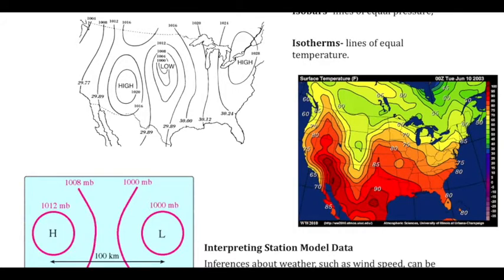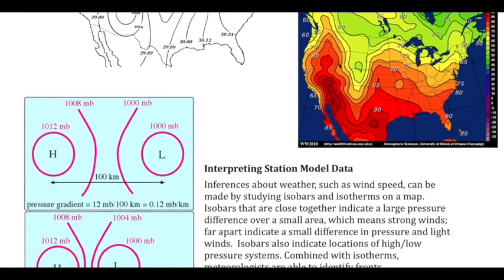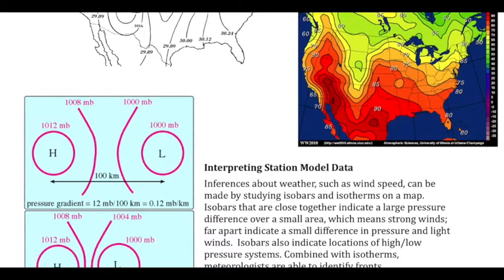Now, another thing to remember is not just that there is a high and there is a low. You remember in this top case, the wind will blow from high to low. So you have a certain pressure, in this case 1,012 millibars, and then 1,000. So you have a little bit more push on the left, a little less on the right, and so the wind will blow gently from the left to the right.